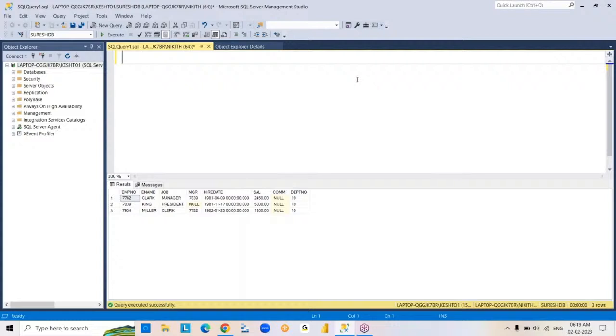And see, if I want to retrieve data from all columns of the table, then I have to write star operator. I have to use star operator. But here the important thing is I'm not going to do like that.